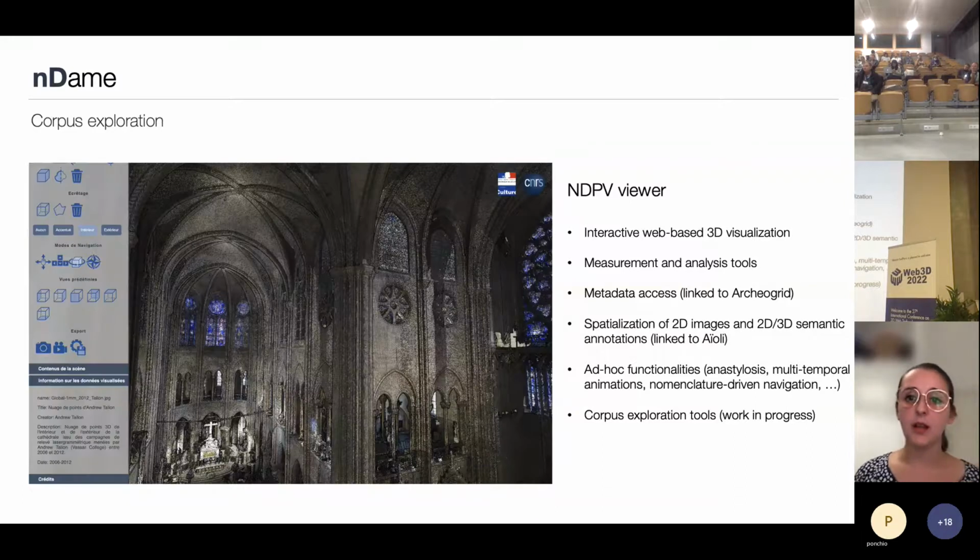But in any case, once the spatialization parameters are known, the data can be loaded into the viewer, and it's done while maintaining a permanent link with ArcheoGrid. So remember, ArcheoGrid is the indexation tool allowing to manage all the description of each file, provenance, nature, decision, and so on.